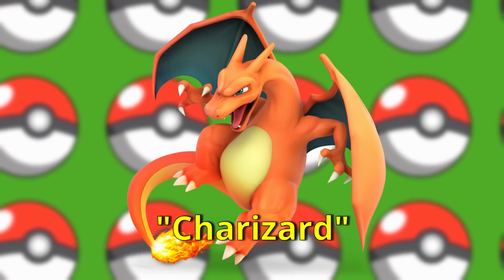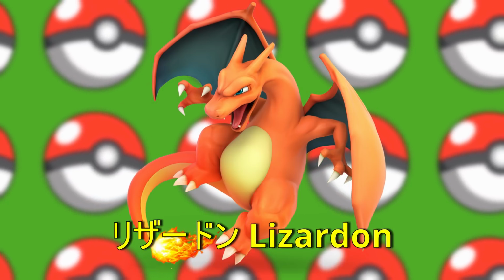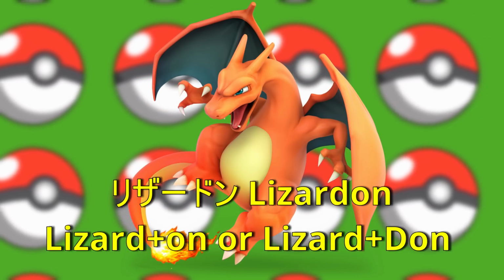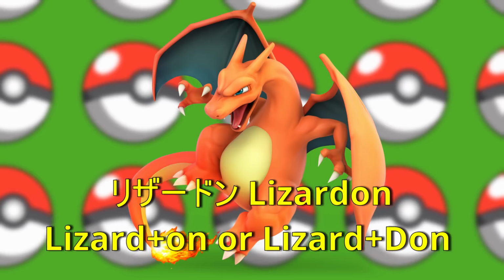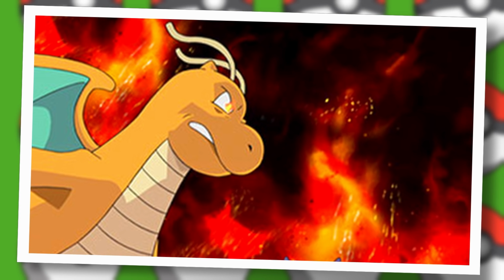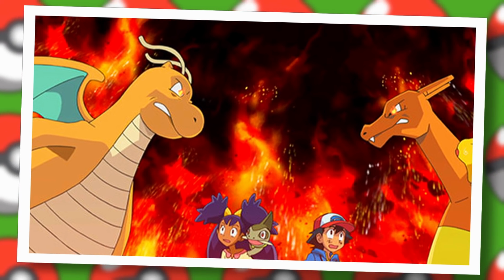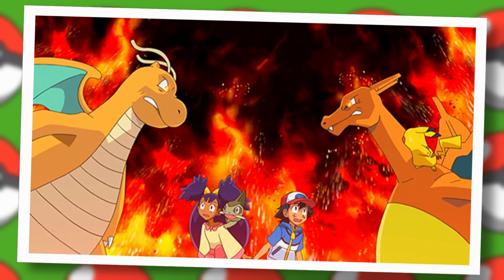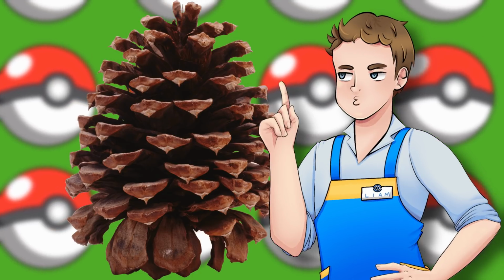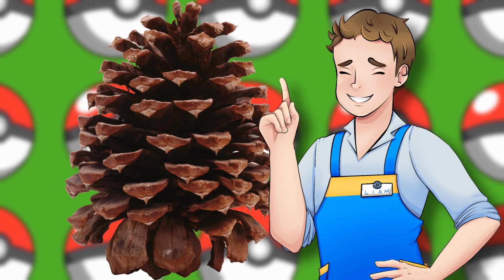Charizard's name does of course continue the familiar trend of coming from Char and likely lizard, while the Japanese name is Lizardon, which may be a combination of once again the English word for lizard, blatantly stolen, and then potentially dragon or don, the latter of which is an ancient Greek word for tooth and is commonly used in various dinosaur names. And while not a dragon type under normal circumstances, being reflected in Charizard's name based on appearance does make total sense. Think of it this way, it's kind of how Pineco looks like a pine cone but is in fact a bug and not a pine cone. That is Charizard's existence, a significantly more successful Pineco.